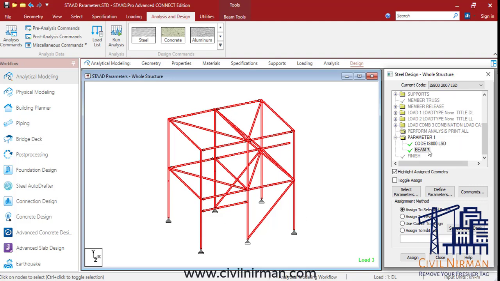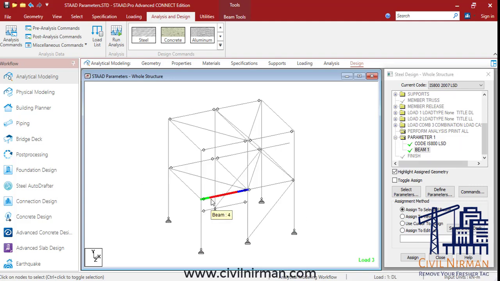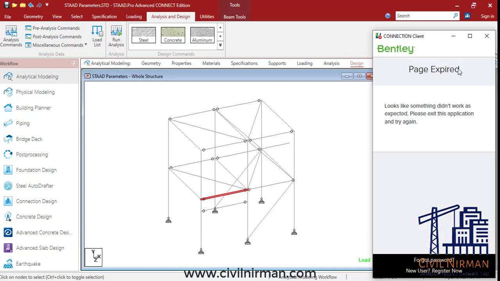So what it will do is divide this particular beam into 12 equal portions, and at each junction STAAD will check for bending moment, shear and axial force, and based on that it will show that the entire member is passing or failing at the end of an analysis. So that's what it was about beam parameter 1.